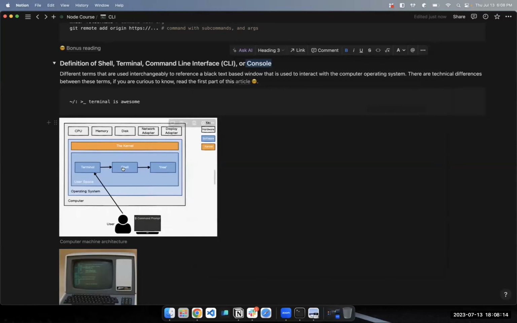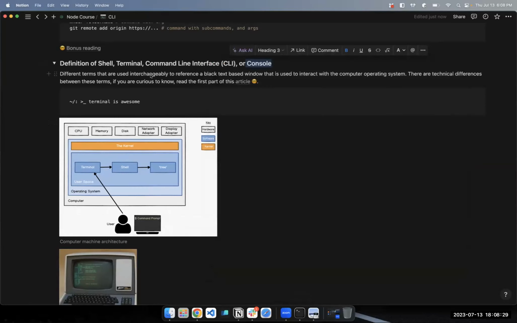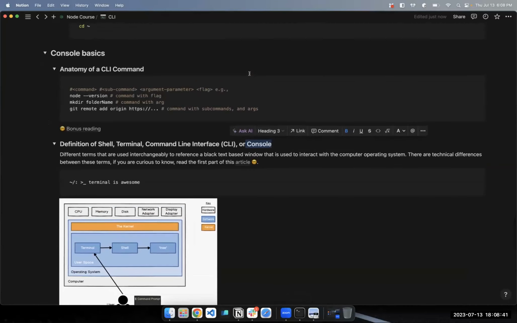Shell is basically the software behind the terminal. So the shell is basically a layer between the operating system and this black screen here that we are seeing. So they have technical differences, but in day-to-day activities, we usually refer to them all as the same thing, which is the black screen. Any questions so far?